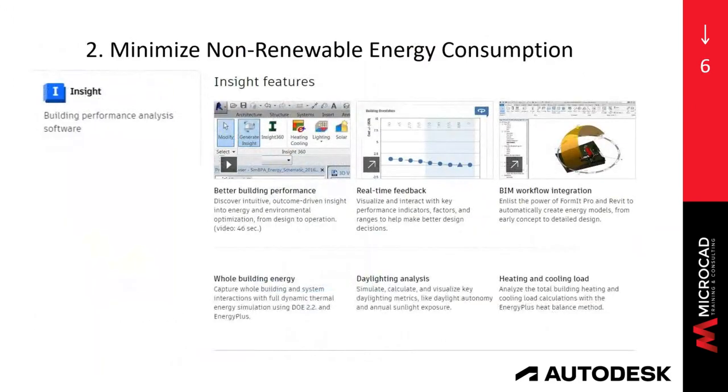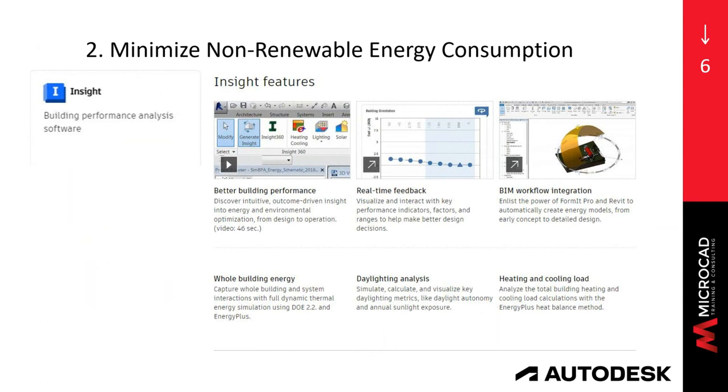If I go to point number 2, when we think about minimizing non-renewable energy consumption, the first thing that comes to mind for me is the offering of Insight. Insight is also a cloud-based offering that runs out of Revit that allows you to get real-time feedback. It has an integration with Revit that you can make multiple analysis and run it multiple times.